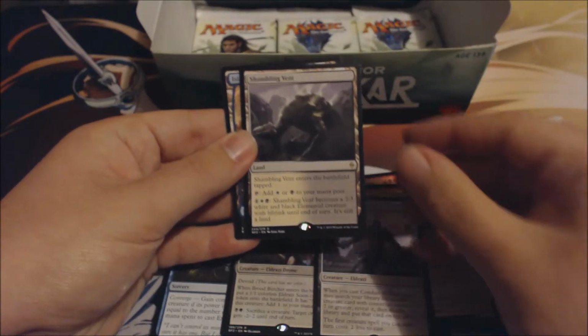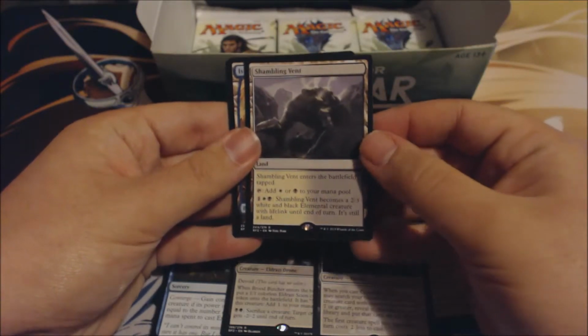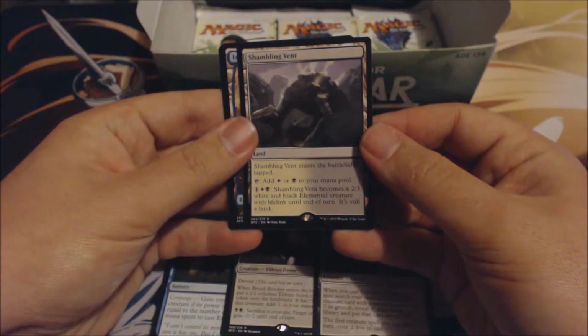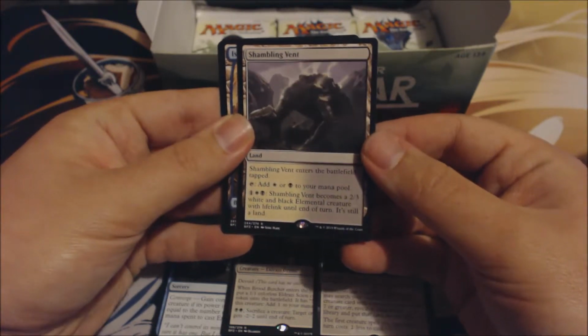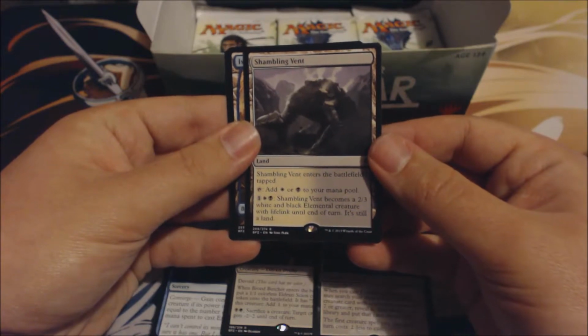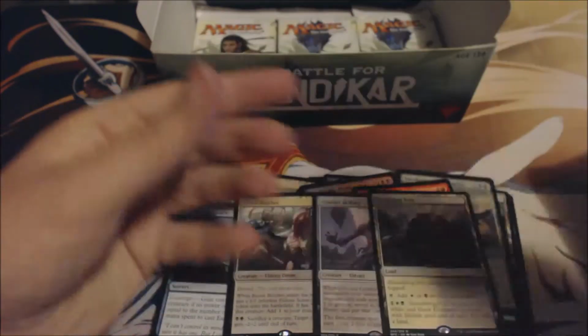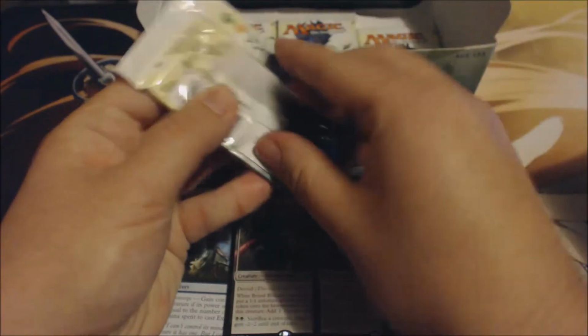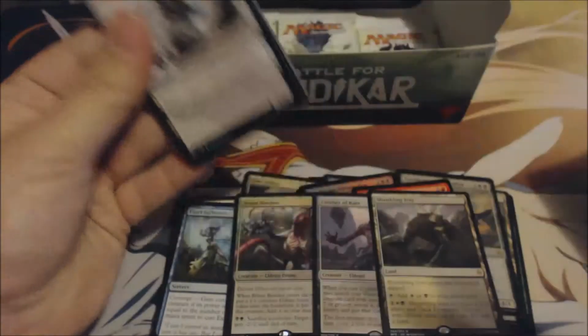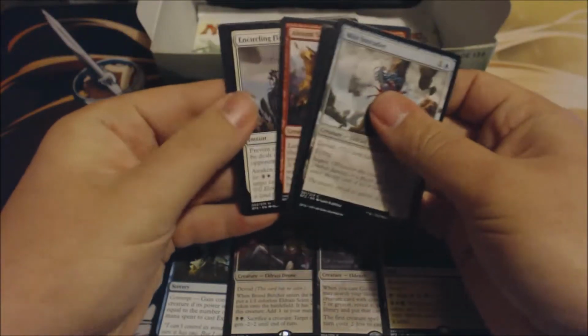game. Shambling Vent. I love this card. It's a black-white land. It's in 2 of the 3 colors I like, and it turns into a lifelinker. I love it. Looks like we're approaching the final 6 packs. Hopes are still rather high, considering what has and hasn't happened.